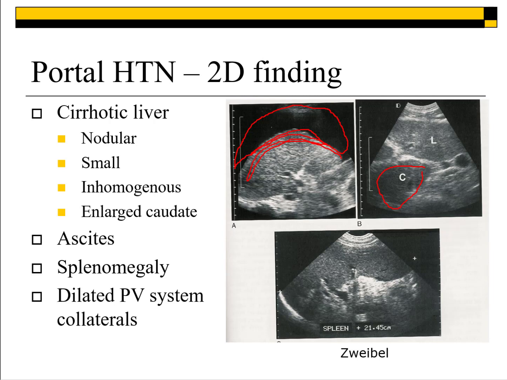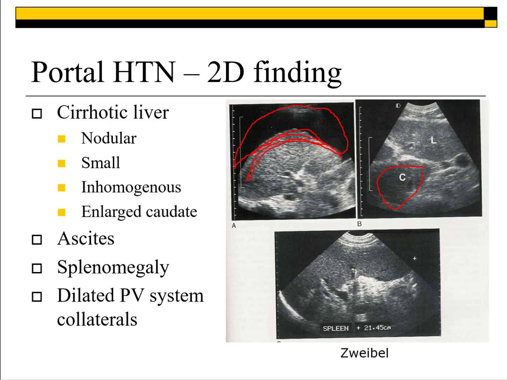We just see it's associated with it. And it's not diagnostic because there's a long list of other etiologies, or diseases, that can cause ascites and enlarged spleen, beyond just portal hypertension. Remember, the most specific finding for portal hypertension that we can identify is the dilated portal venous system collaterals.